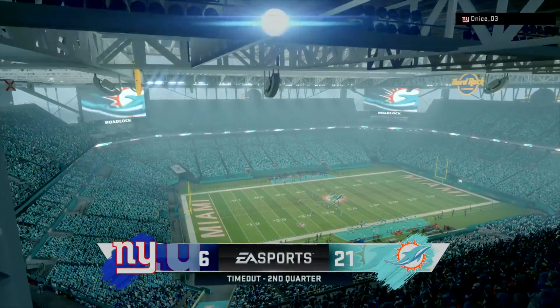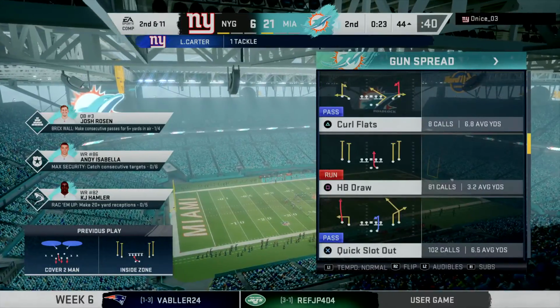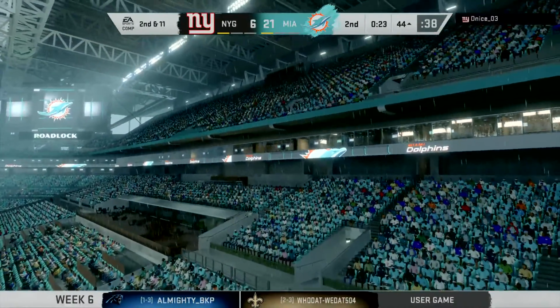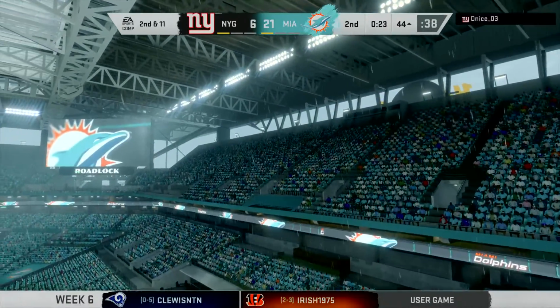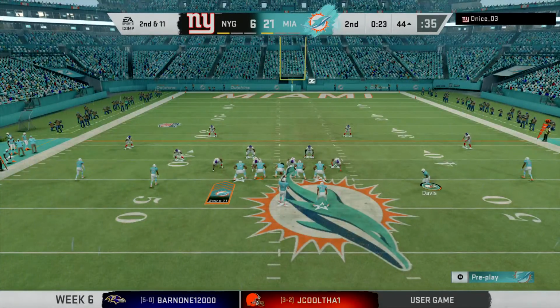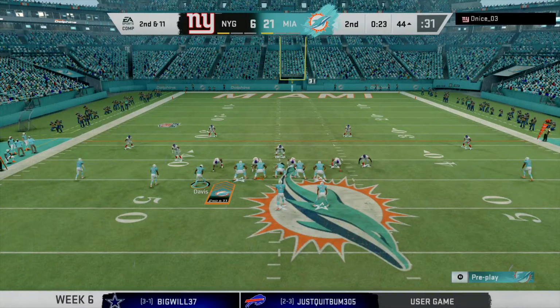Here's a run on 1st down that won't even get back to the line of scrimmage. He will lose a yard. 2nd and 11. I'm no offensive mastermind, but of all the guys on the field to block, you might want to stop him. Look, I've got a very simple rule. An unblocked defender is usually your best defender, and he ended up making the play there. A loss of a yard there to start out. That leads to a 2nd and 11.